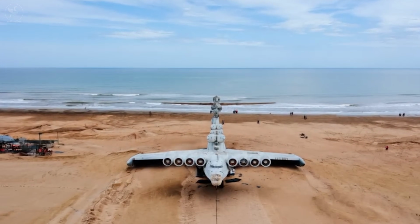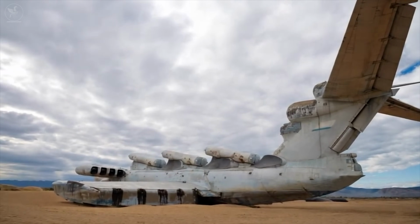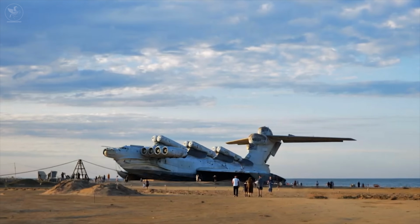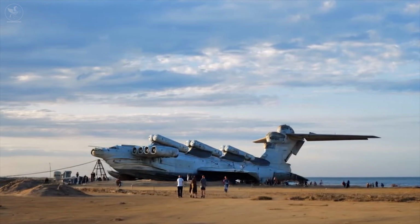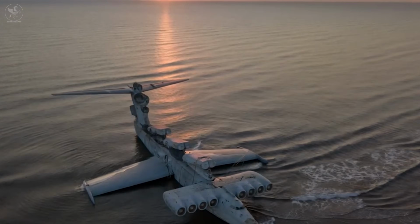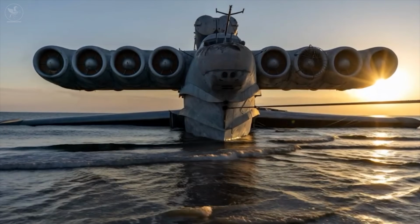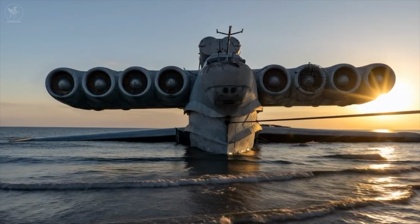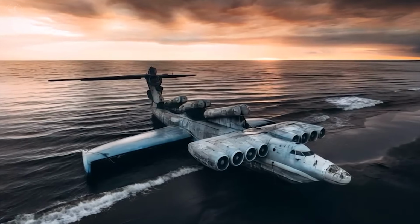Designed and constructed during a period of intense military rivalry between the Soviet Union and the United States, its engineering and capabilities were nothing short of extraordinary. While the ground effect vehicle concept fell out of favor after the Lun-class's retirement and its service revealed certain limitations, its legacy continues to inspire engineers and aviation enthusiasts. Since then, design teams in Singapore, the United States, China, and Russia have explored various projects and prototypes based on the ground effect principle, with the potential to revive Ekranoplans, this time for civilian rather than military use.